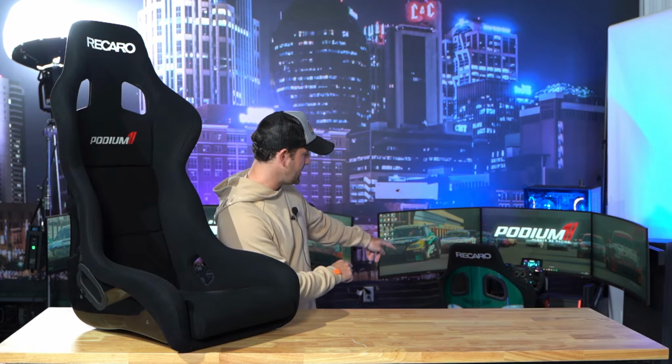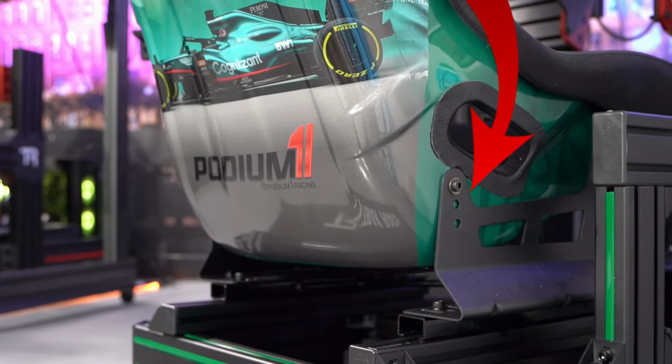One quick thing to note, Recaro does include seat brackets. However, the ones that we use are just the seat brackets on the TR120 for Track Racer. It's the same diameter of holes and width, so they'll bolt right up to your sim rig. They should be plug and play, call it, for any sim rig that you use, whether it's Advanced, Track Racer, Next Level Racing, etc. But they do give you adjustable brackets that are included. They've got Recaro branding on them, so I think that's cool. Come with stickers, etc. Ships in a big old box. Yeah, I think that covers everything for this chair.